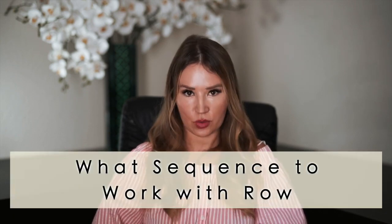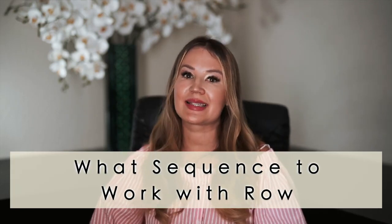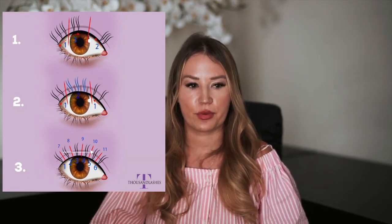The next thing we're going to talk about is sequence. A lot of lash artists ask, what is the actual sequence that we should work those rows in? Where do I start? On which side? There's a couple of different techniques that you can use, and in this image, we're going to show those three techniques. They're numbered from 1 through 3.